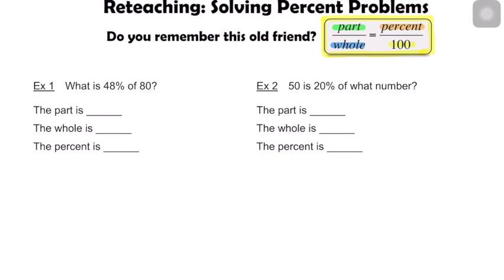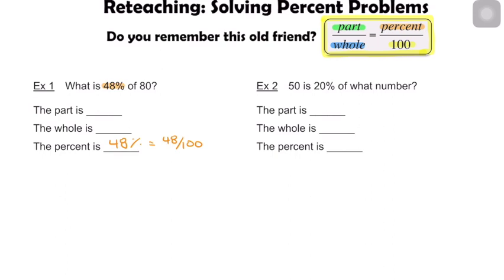In example 1, we have the question, what is 48% of 80? Now, luckily for us, a percent is given to us, 48%. So the first thing that we want to do is use the numbers that are given to us and fill them in. So we have 48%. Another form that might be helpful to us in the future is, all right, I know that 48% is always a fraction out of 100. All right. Also, 80. What is 80? Is it a part or is it a whole?